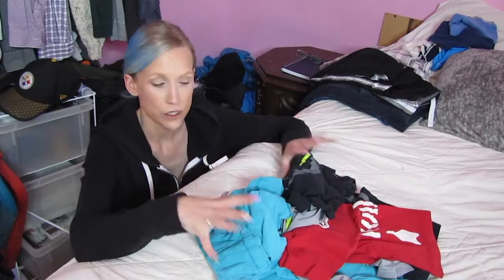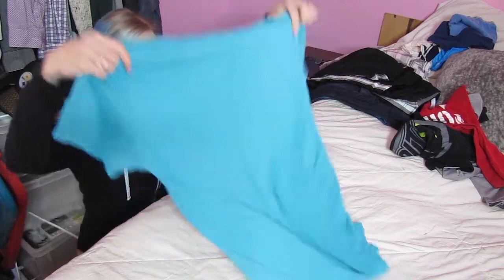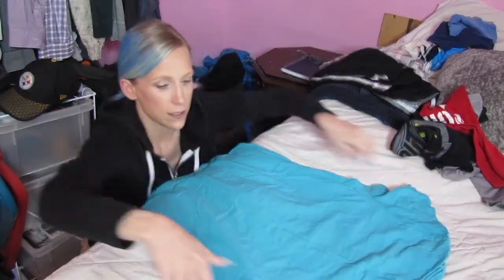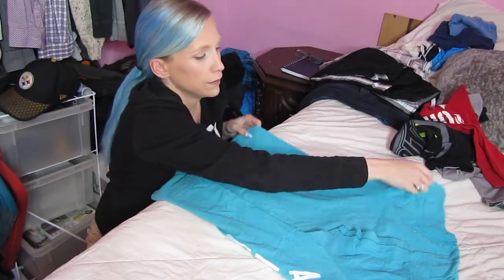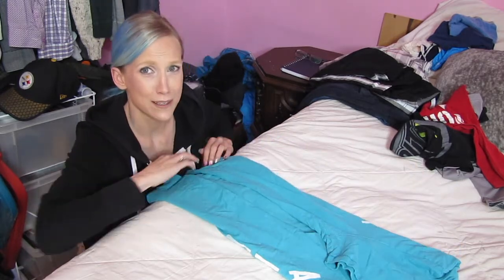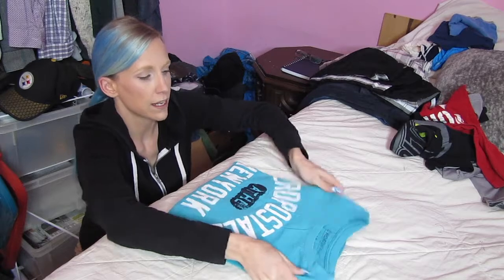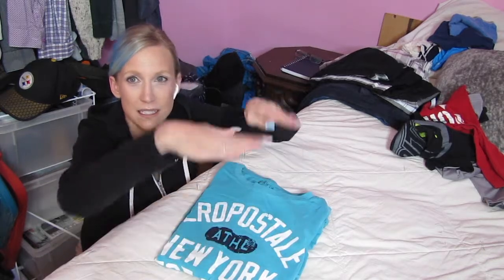Okay, so let's start with shirts. In the retail style folding method that I talked about doing with my husband's cubby system, or even my bonus kids' drawers, all I do is, and once you do it enough times it gets a lot easier. I can just fold it real quick, but basically just fold in the sides, and it's really awkward to do in this position, and then fold it up, and you have a nice square, and it's very thin so they can stack up no problem.